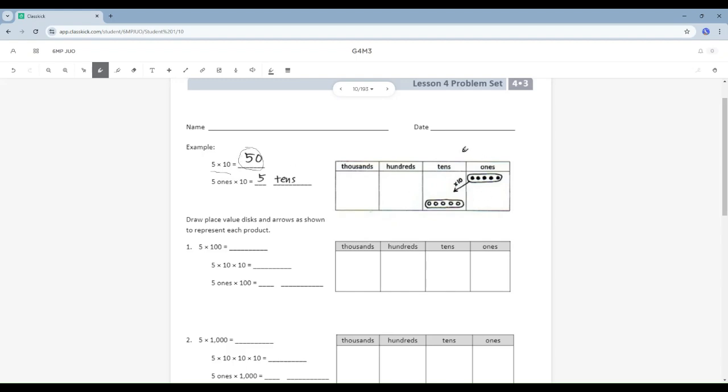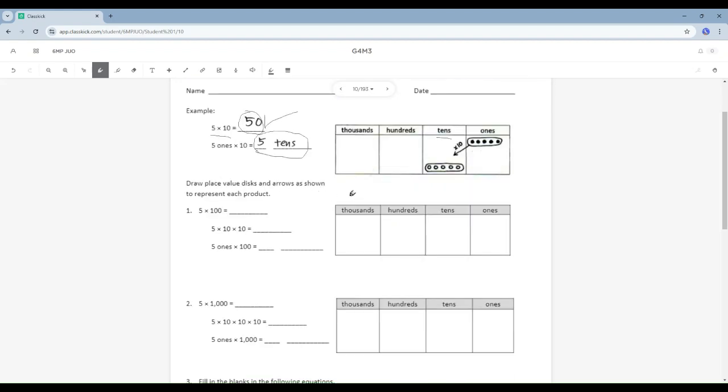If we take a look over here in this place value chart, we start with the number 5 being shown by these 5 ones. And when we multiply by 10, what happens is those 5 ones shift over to the next place value, which ends up as tens. So we're taking a look at what the value of 5 tens would be. You can even see that they write 5 tens here, and 5 tens is equal to 50. So we're going to take a look at that concept in a couple different examples.